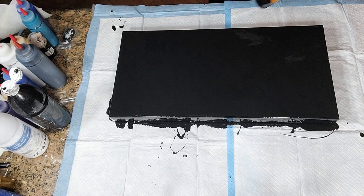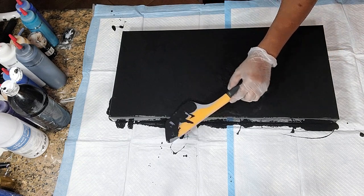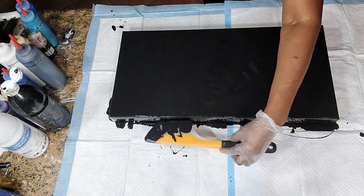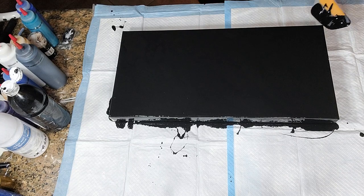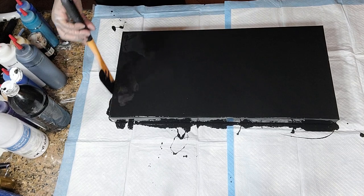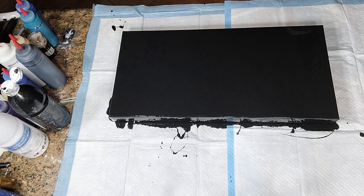So we have our black down and it looks very good. Looks pretty level from what I can tell. We're just smoothing out, making sure we got an even amount of paint throughout. And all of our sides and our edges and corners are just covered as well. Don't want anybody left out. Okay? So that looks pretty good. We'll wipe this off and wipe our spatula off, and then we'll make effort to lay out our colors.